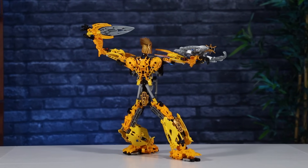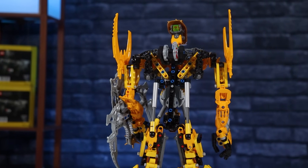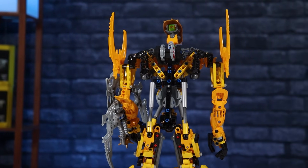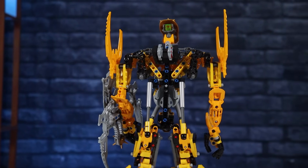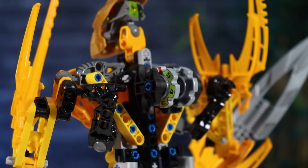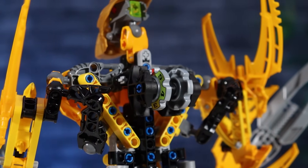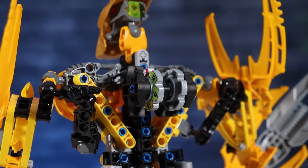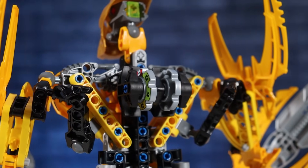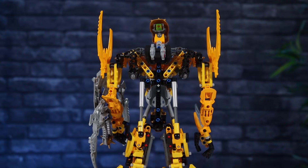However, amongst the many great things about this set, it didn't avoid a major pet peeve of mine: the back. The back was left essentially bare aside from the piston pieces that connect to the legs. There are also two life counters. Honestly, I think it would have been hilarious if they put like four of them on here just to signify how much of a beast Mata Nui is. As I always say, one or two armor pieces here would add that extra step to the model.